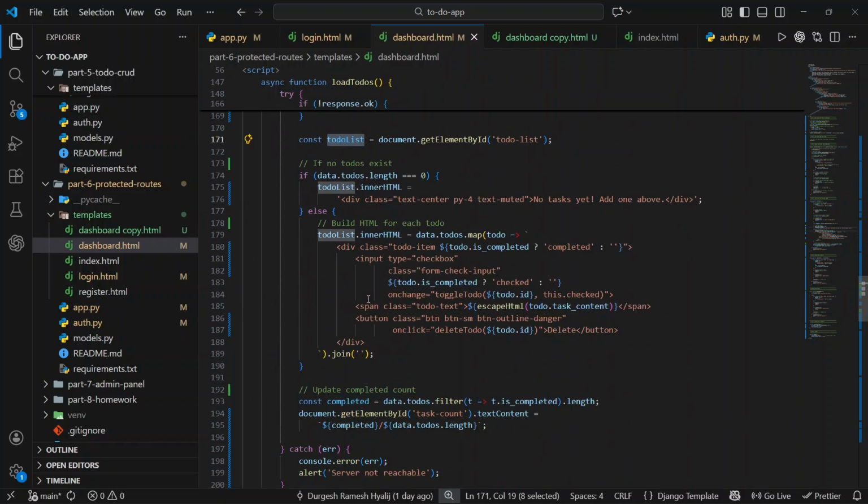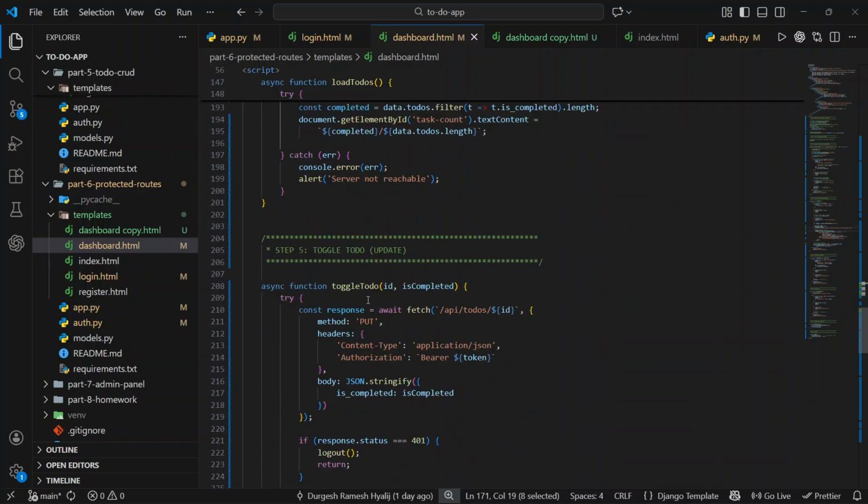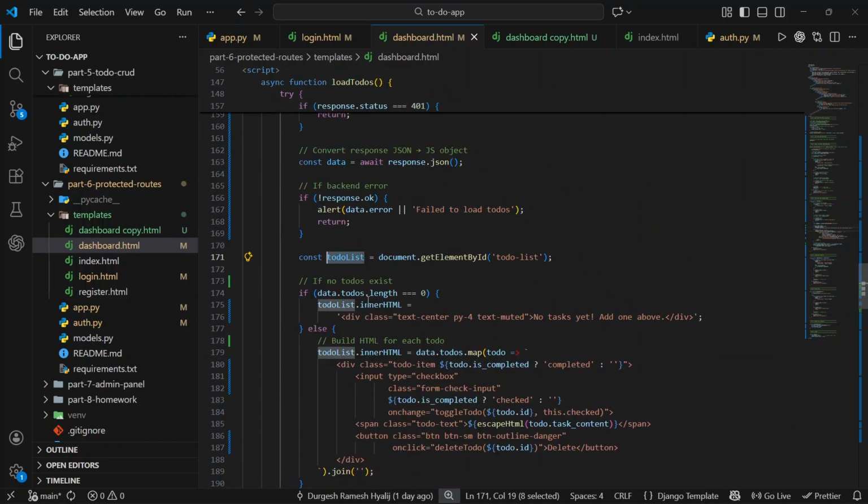I don't even know where it is coming from. Let me check. Here, I just want to copy this part. Control C, control V.